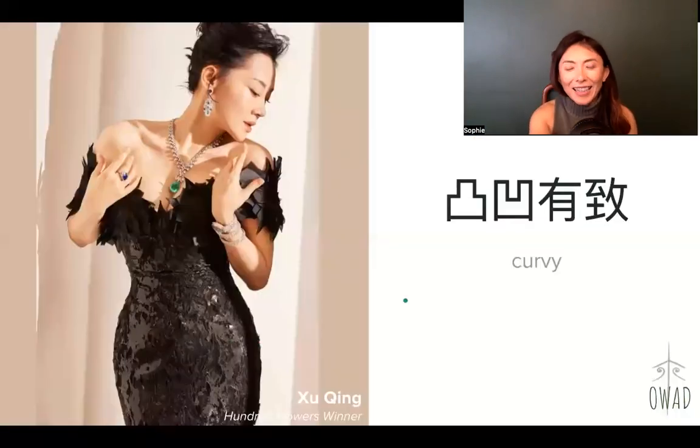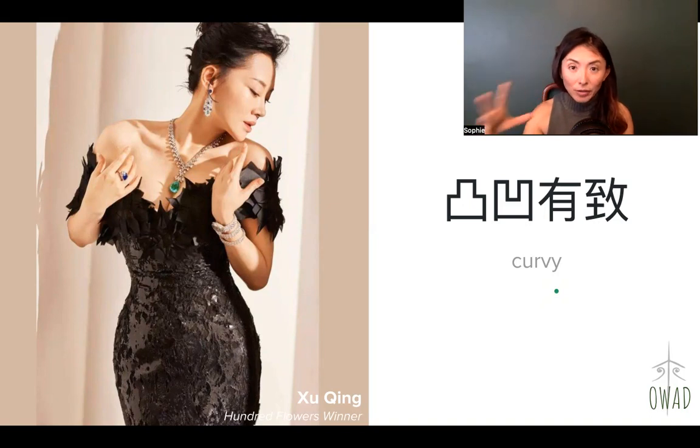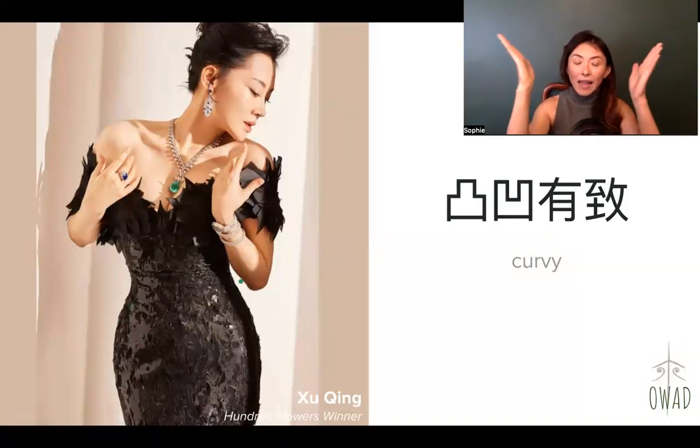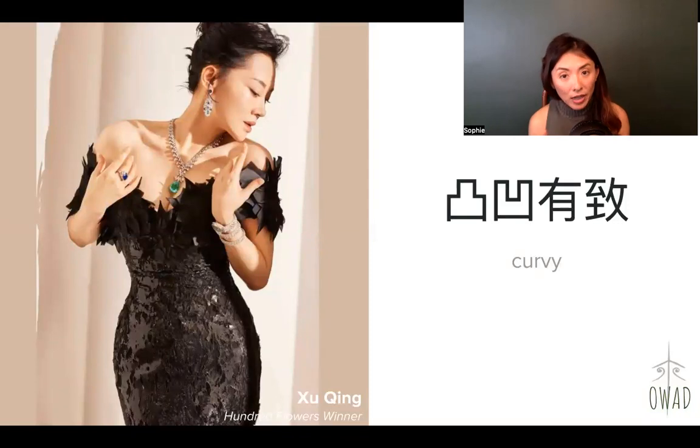And that is a Chinese way to say 凸凹有致, describing a woman's body with curves, with parts that you want to raise above the surface of the skin. Language didn't say it, but we all know, the upper body top heavy portion, you want it to be more raised, right, above the surface, and the waistline, you want to have that curve caved in as much as possible to create this hourglass shape. That was universally appreciated.